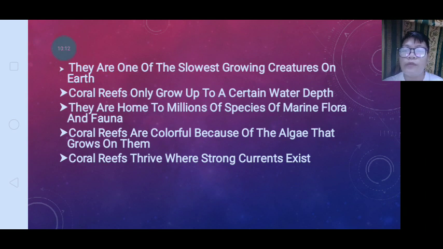Next, coral reefs thrive where strong currents exist. Corals grow mainly in tropical regions and especially in areas that experience strong currents. This puzzled scientists, since most organisms strive to avoid the strong currents that pose various problems. Yet, corals often grow in this location. Based on several studies conducted in the 90s, a plausible and widely accepted theory was put forward.